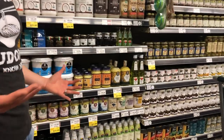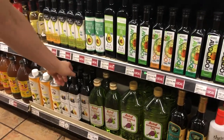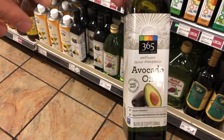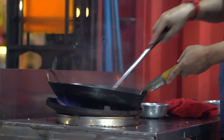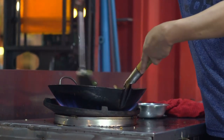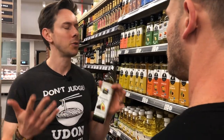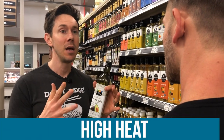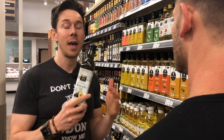Let's start with avocado oil. There are a few different ones spread around here — we can grab the 365 brand. From a culinary standpoint this is a great oil to replace canola oil because it's a high heat oil. The smoke point is around 500°F, so it's not going to burn during stir-fries. It doesn't have a strong flavor, so when you don't want the flavor of extra virgin olive oil or coconut oil, this is what you use — for high heat, grilling, stir-fries. Best price is at Costco.